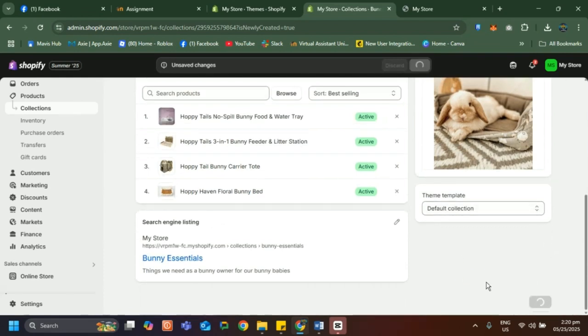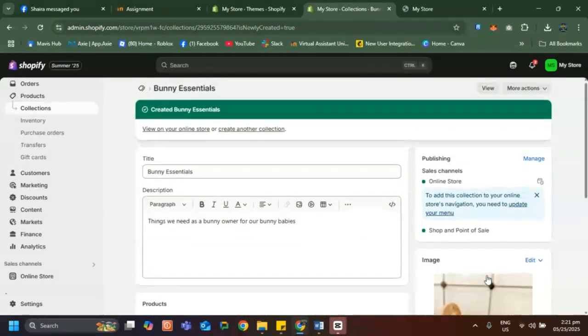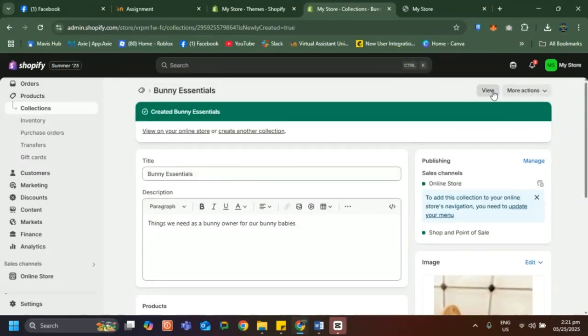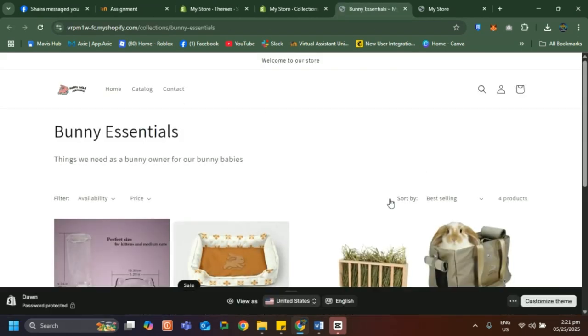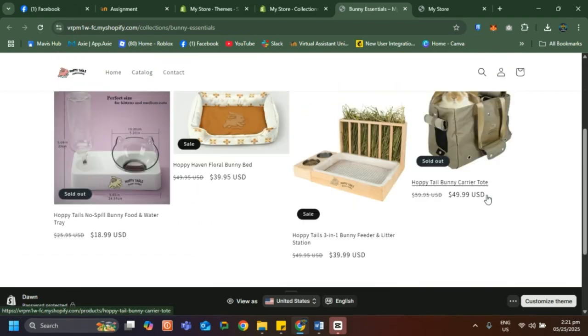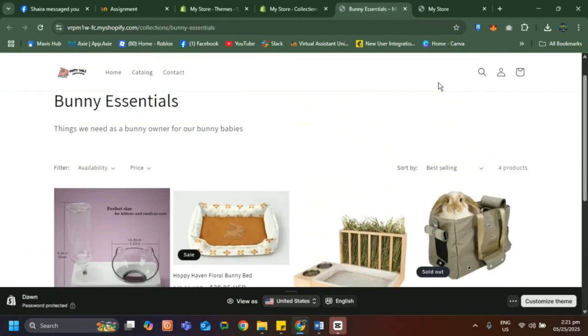And then I'm gonna save it. Once I'm done, I wanted to view it. Just click view. And you will be heading into this page where all of your Bunny Essential collections are selected.